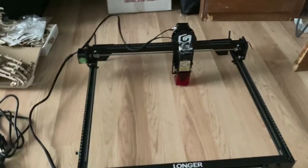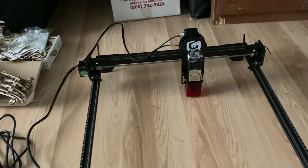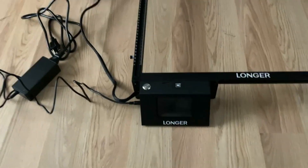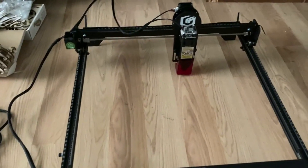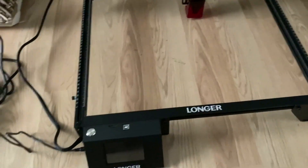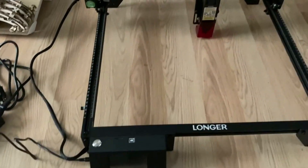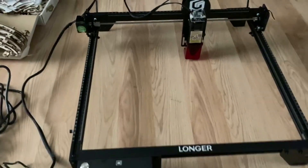Alright, I have it all built. I ended up putting it in my son's room for now. Before I test it out, I'm gonna go get a piece of plywood to put underneath it, because I'm worried these little pieces they gave me are a little thin. If I go too strong on it during my test prints, it's gonna go through and damage the floor, which we do not want. I'm gonna measure this, find out what I have, get some plywood, cut it to size, put it underneath, and we'll go from there.